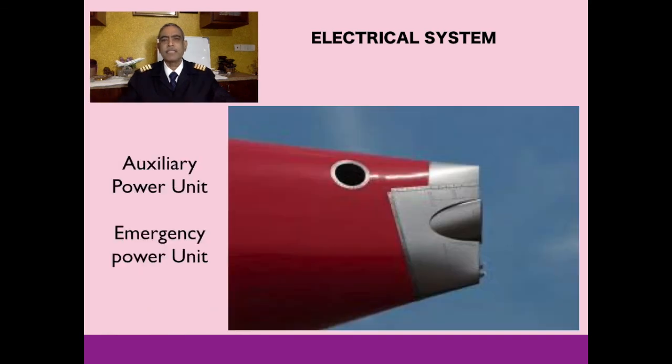Power unit, it's a very small engine. It's a regular engine, but smaller in size, which works on the same principles as the main engine, but it doesn't produce thrust. Its main objective is to supply air on ground and drive a small generator which will provide the power supply to the aircraft, especially on ground.